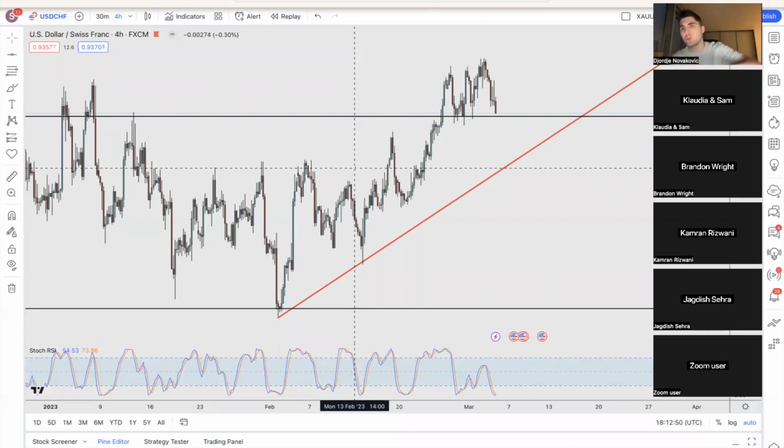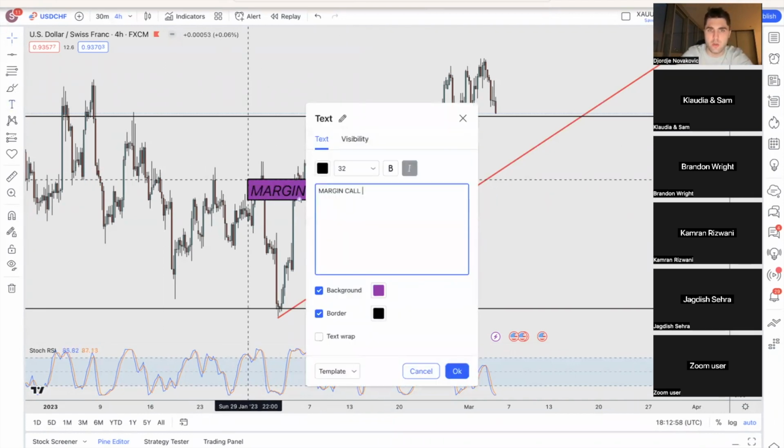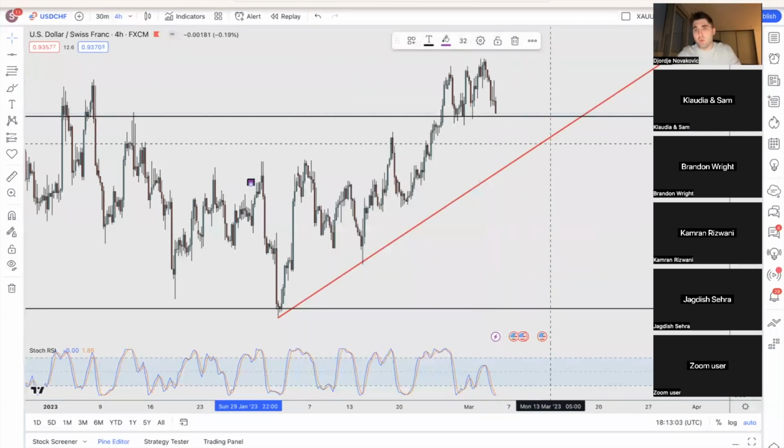So I will invite you after this call to Google what a margin call is. Margin call. For those who don't know how to type it, it's like this, margin call. Okay. Yeah. So if you can just add another 200, 300, 400. It's not money that you need to pay your bills with. It's money that you put in your trading account in case you find some more interesting trade.